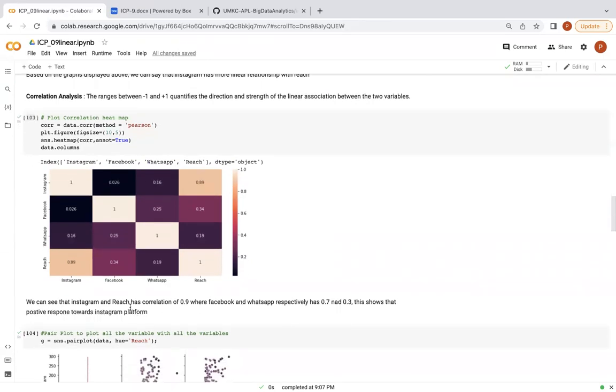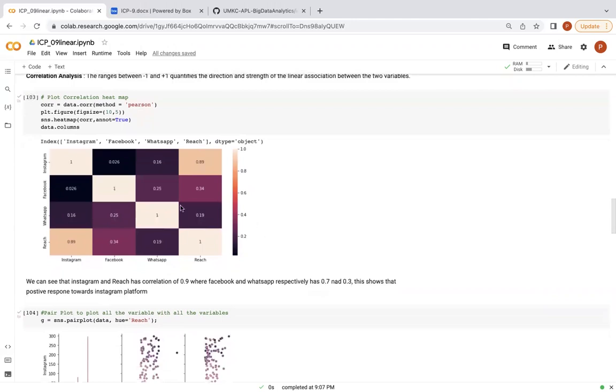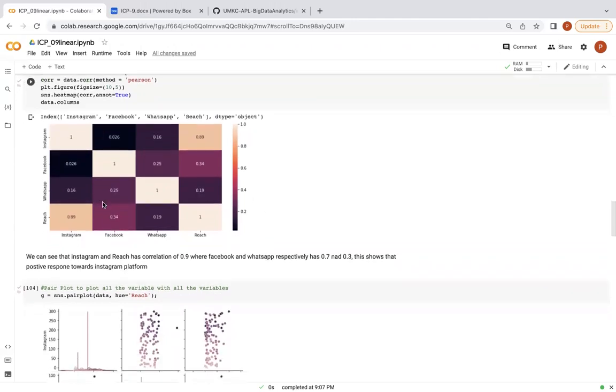Instagram has a correlation with reach of 0.9, while Facebook and WhatsApp have around 0.7 and 0.3 respectively. This shows a more positive response towards Instagram.